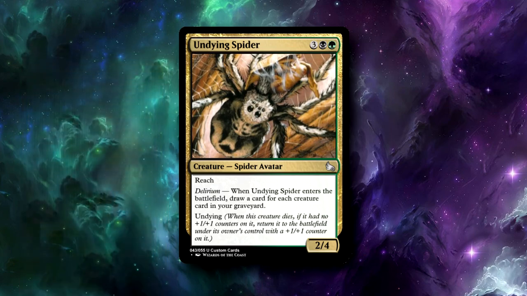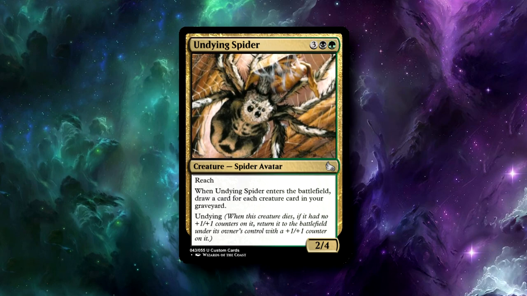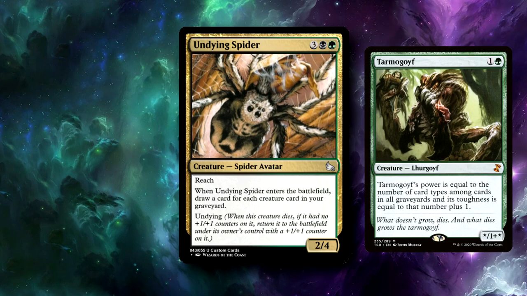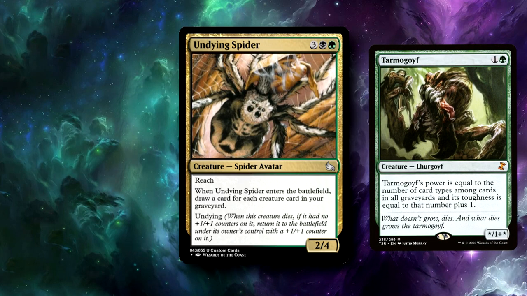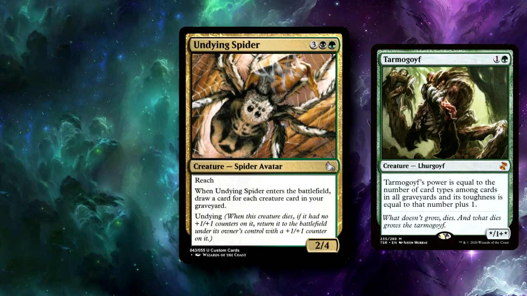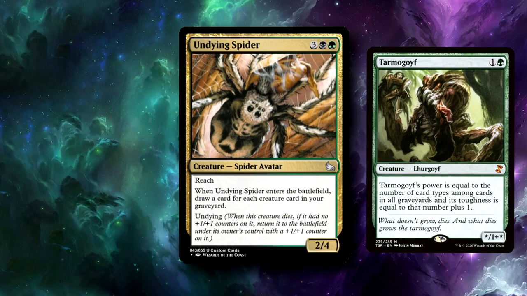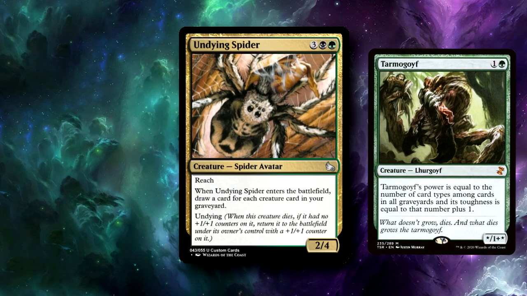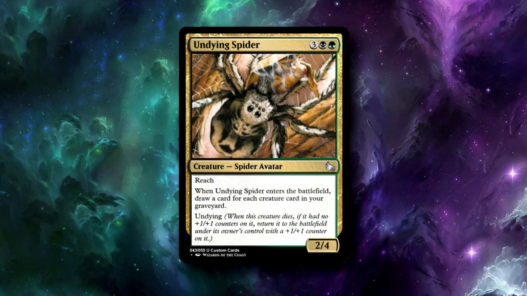So this says Delirium, but what it really says is when Undying Spider enters the battlefield, draw a card for each creature card in your graveyard. This card's really, really insane, because much like Tarmogoyf, you just play Magic and it's good. Is it, though? No, okay, let's break it down. I'm not saying it does what Tarmogoyf does. I'm saying that, like Tarmogoyf, you just have to play the game and it does good things.